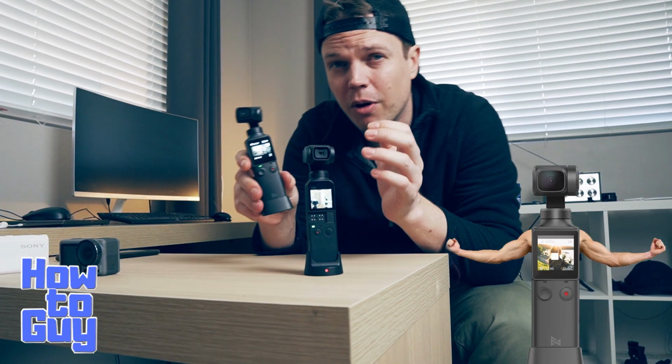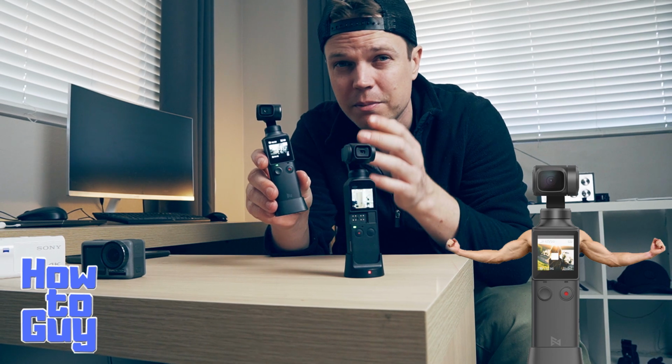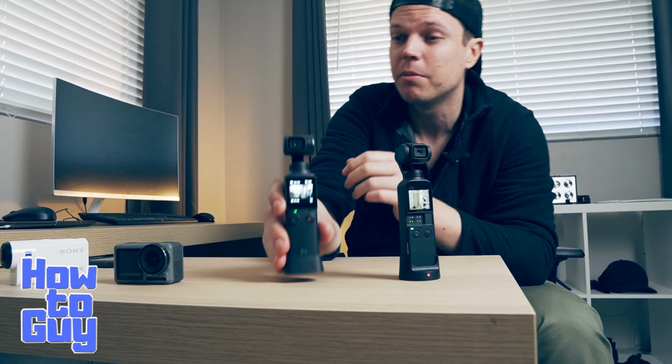This is the Fimi Palm. It's a knockoff and a competitor to the Osmo Pocket. It hasn't got the biggest sensor in the world, but it's got a 14mm lens, 128-degree field of view. This thing's not too bad. For the price, it's cheaper than the Osmo Pocket.